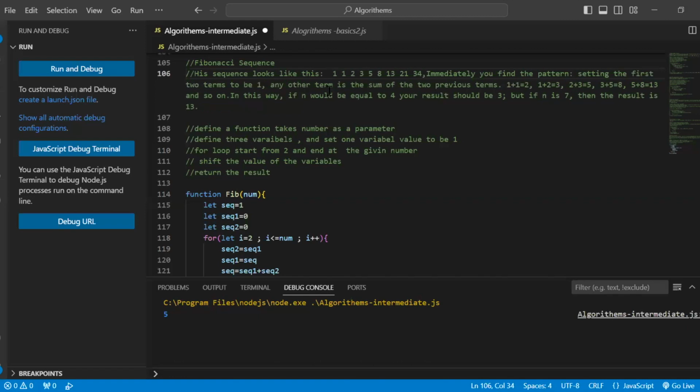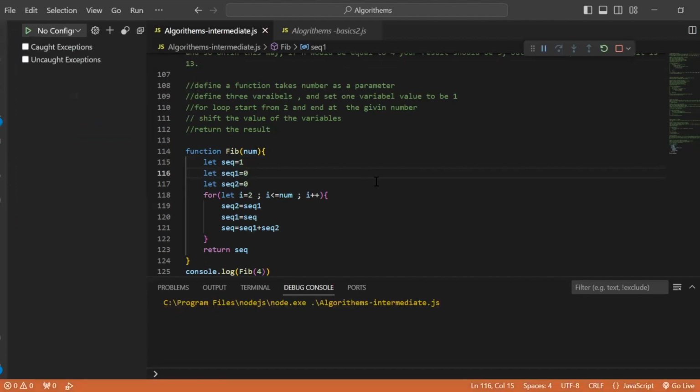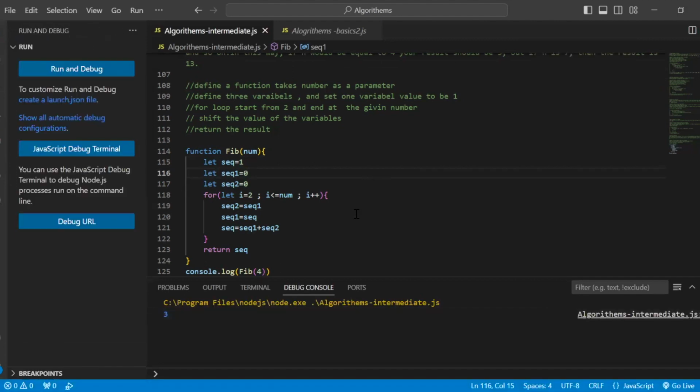Okay. So now the first element in the Fibonacci sequence is one. The second element, I want to start generating the second element, and I have already set the first value to be one, so that's why I have to start from two. And here it is. I just make a brief for it.